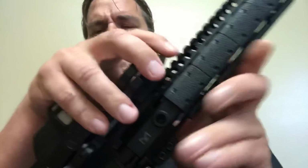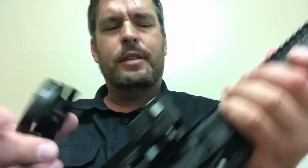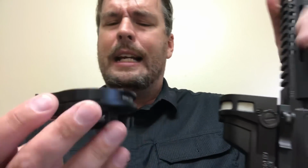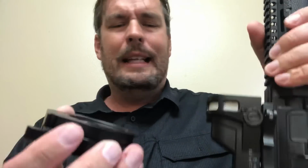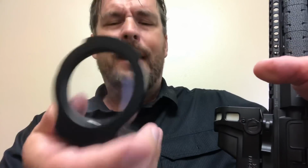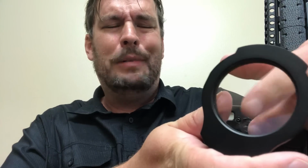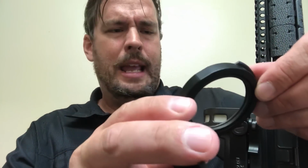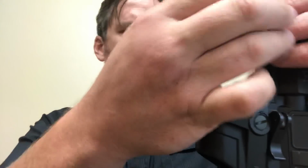Now, the construction, just from a first glance here, actually looks like it's not bad. This is kind of a metallic aluminum, I presume. The glass actually is pretty good quality. It's heavy, and it's not like plastic. It's actually kind of a lens, like I don't know if it's a high density acrylic or a glass actually. But that'll be interesting to see how that holds up under rough conditions.